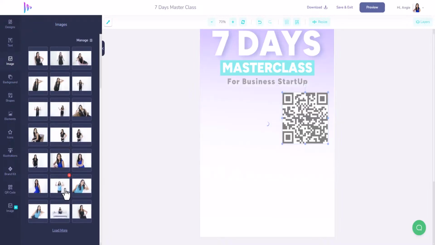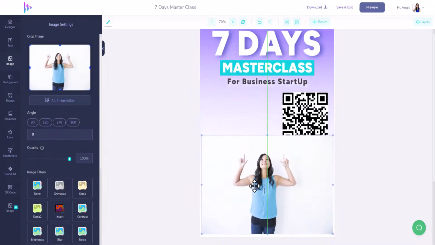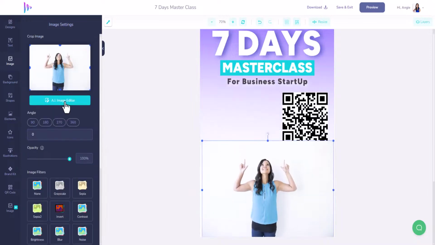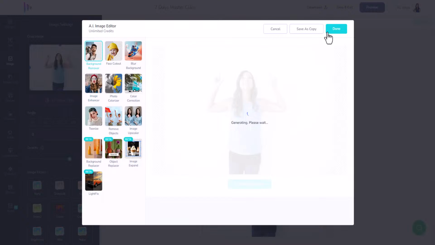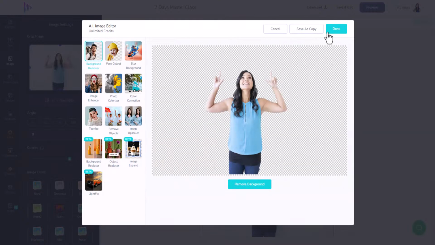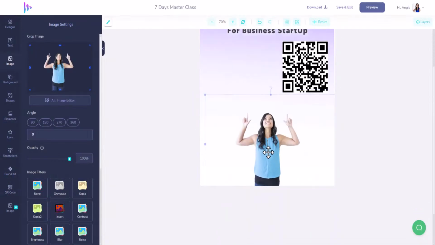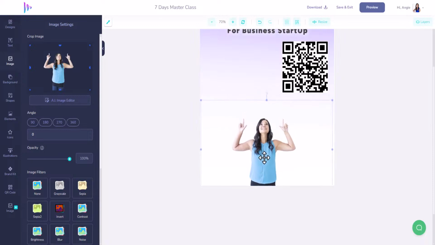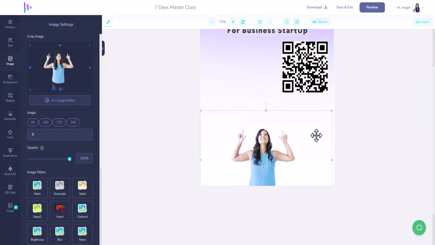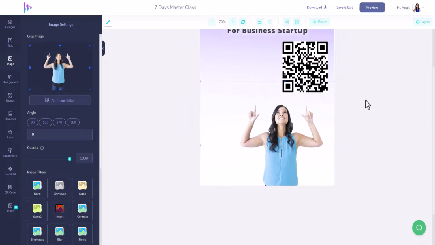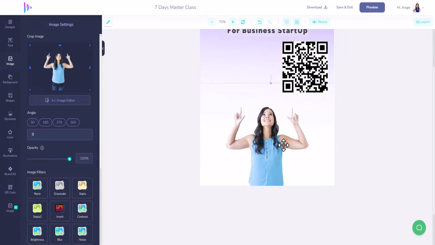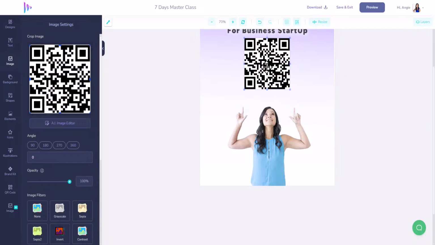So how about this one? Move that down. Let's go ahead and take out the background. Click done. Okay, there I am right there. Let's just put me like that. Center me. Put this like so.